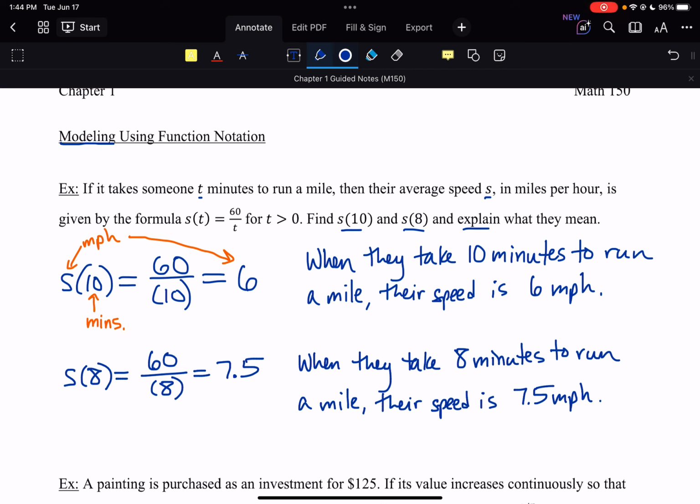Okay, so I think word problems get kind of a bad rap in mathematics. People are more afraid of them just because there is a certain level of interpretation that is required. But if you look at the level of the math that we did, all we did was we substituted in the number 10 and the number 8 into a formula that we were given and then got out those two numbers. The most important thing with these problems is that interpretation. So labeling variables clearly and being able to explain verbally what those numbers mean in the context of those problems. So we're going to take a look at one more.